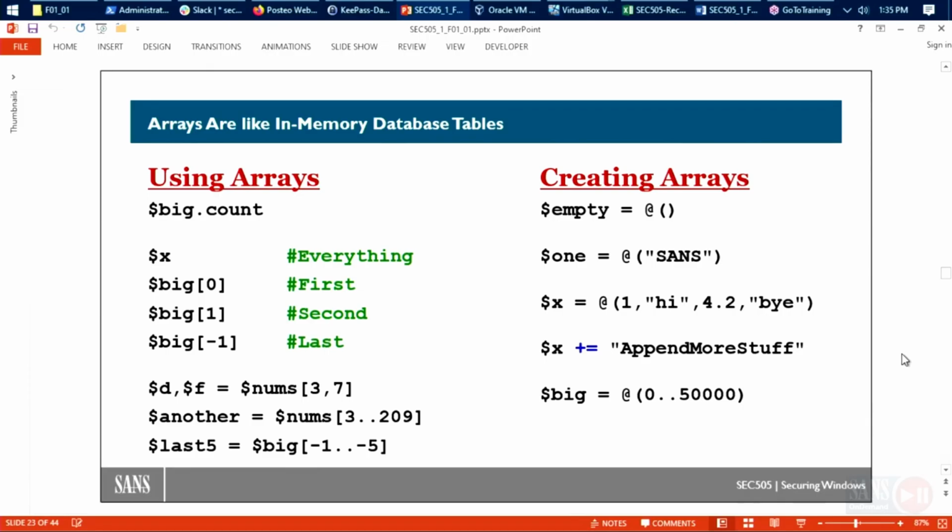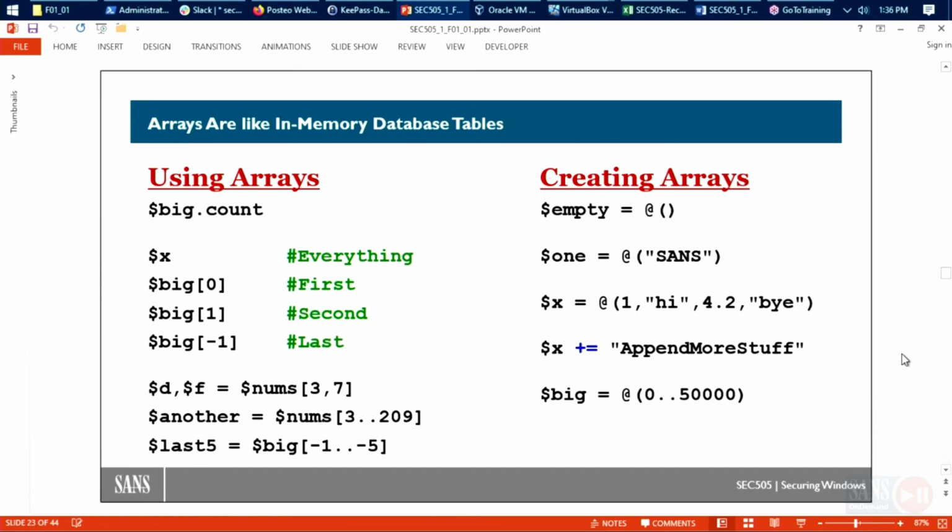Be aware that if you append more than 10,000 objects to an array, PowerShell gets slower and slower. So as a rough rule of thumb, if you're going to manipulate more than 10,000 objects, there's more efficient ways of doing it than using the plus equal sign appending. But if you have less than 10,000 objects, then it's okay to append. It's not that big of a deal.